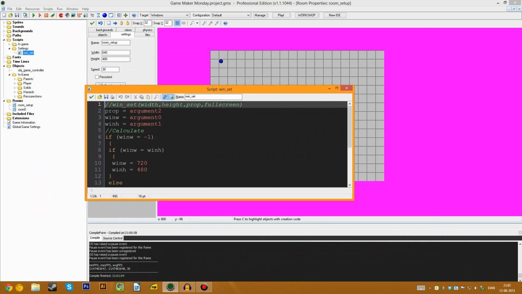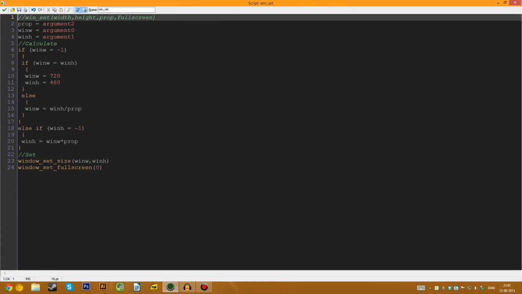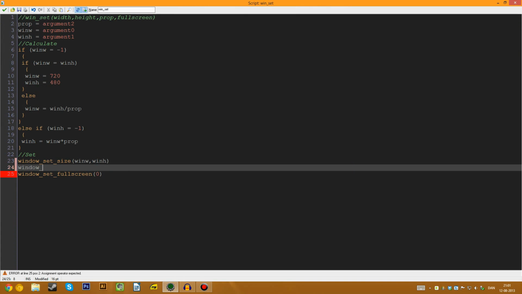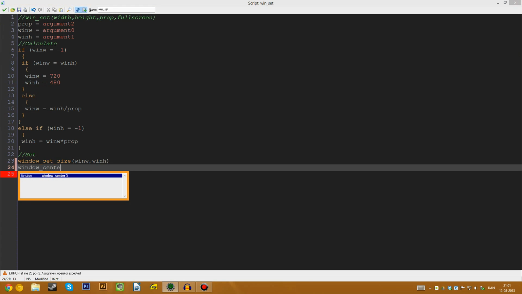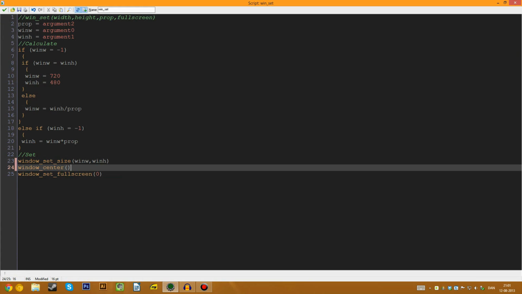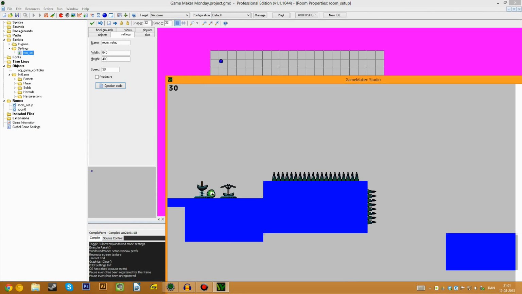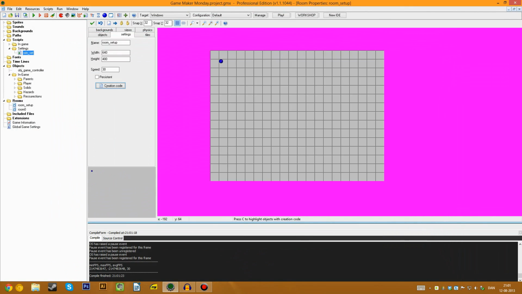Actually, we wanted to center it too. Window center, because we don't want to drag the window up every time. Why does it do that?